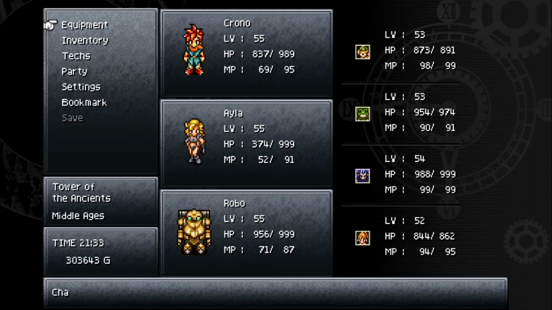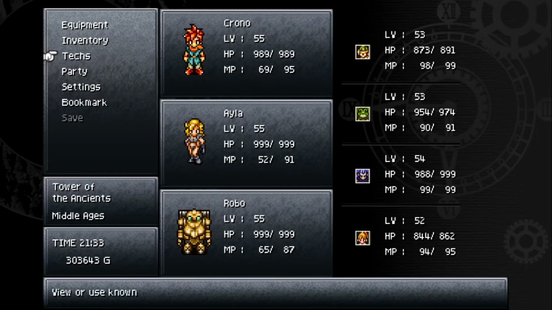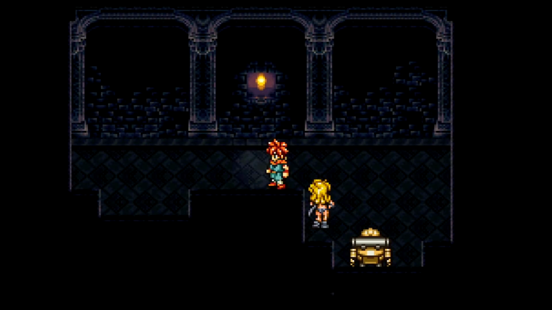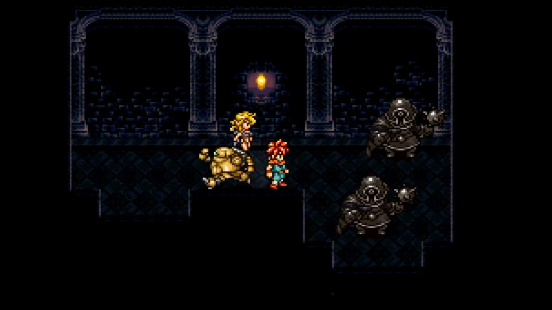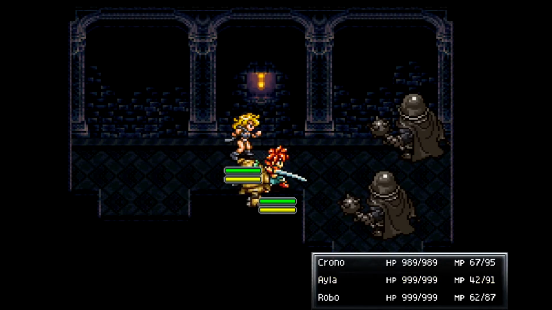Ayla's starting to get hurt. Let's go ahead and heal her. How about some heal beams? Cool. How we doing on magic? Very good. I'm so glad we went back for that. Okay, it's only 2 of these guys. So these guys we can Twister.